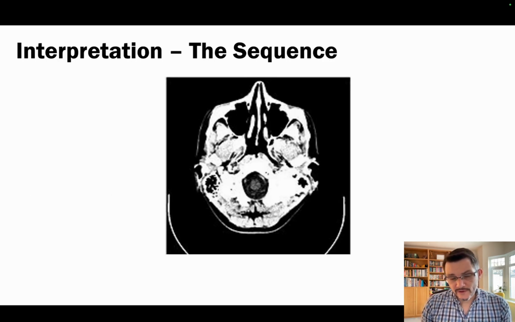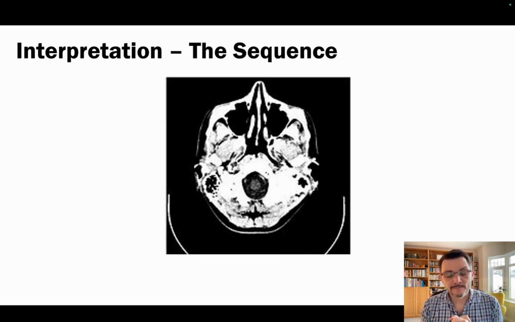What I'm going to try and do now is take you through how I would interpret a CT scan, and I think it's important to think about how I look at the scan. I'm not going to do a full sequence, and again, I'm not a radiologist, I'm a stroke physician, so this is how I would go about looking at a scan in, say, a clinic or in an on-call setting when trying to work out if somebody had a stroke.